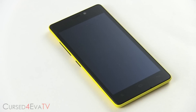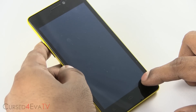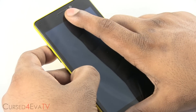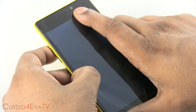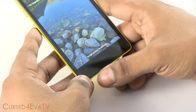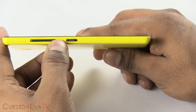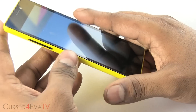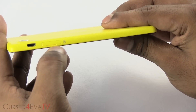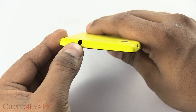Let's start with the build and design. We have a 4.8-inch AMOLED display, that's a 720p display with a pixel density of 306 pixels per inch. On top we've got the sensors, the earpiece, and a 5-megapixel front-facing camera. You've got three familiar capacitive buttons at the bottom: menu, home, and back. To the left, you've got the volume rockers and the power button. This might take a little getting used to, given the power button to wake the device is on the left side. On the right, you've got your micro-SIM card slot and your micro-USB port. To the top, you've got the 3.5mm headphone jack.